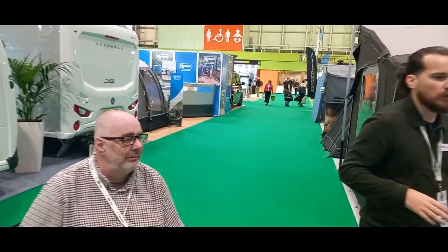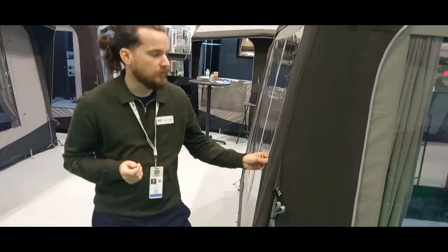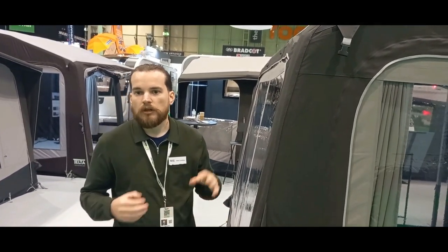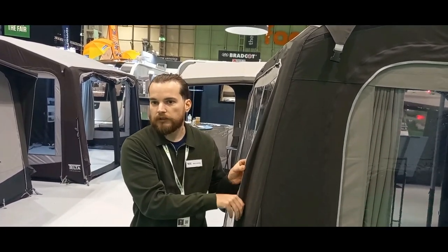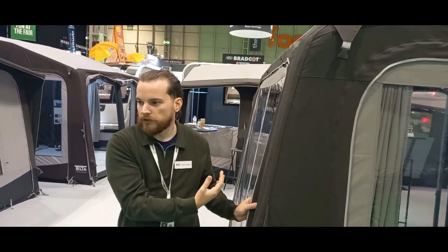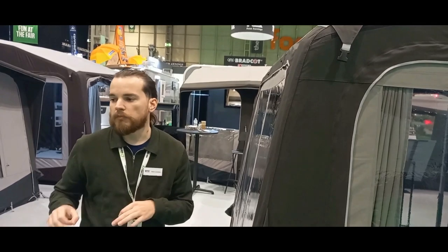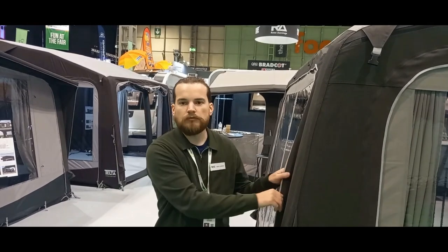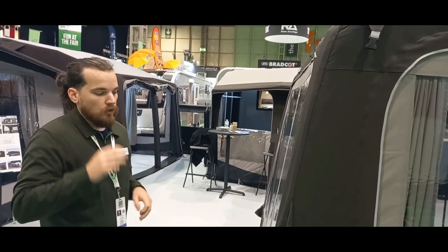So if I take you through those quickly — one of the biggest things is material. Condensation, condensation, condensation. Most touring awnings on the market use a polyester-based, non-breathable fabric. We have developed a breathable but lightweight fabric so that you experience substantially less condensation. It will remain cooler in warm weather and it will be more durable. The key thing about other breathable materials that may already be on the market is that they're very heavy, and that is why it was very important for us to develop something that was lightweight and still manageable.